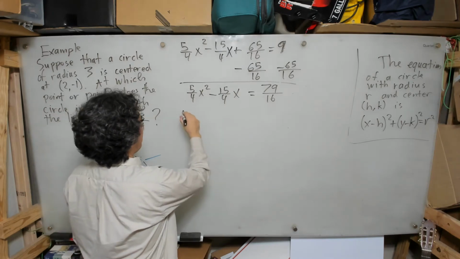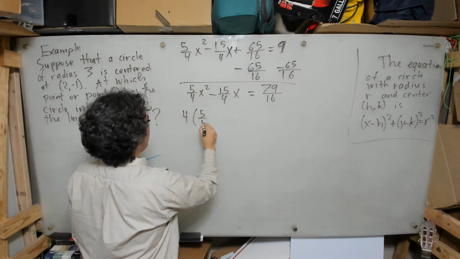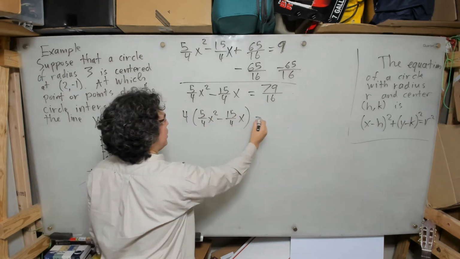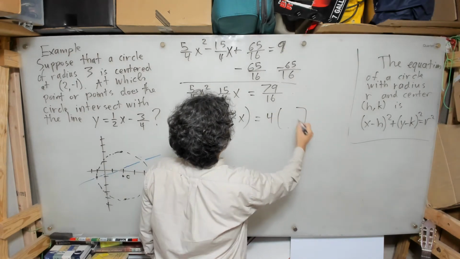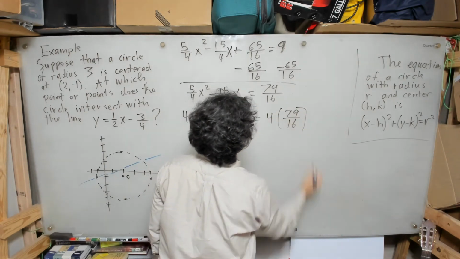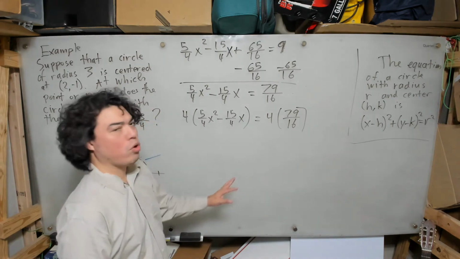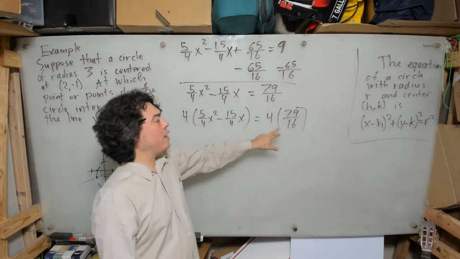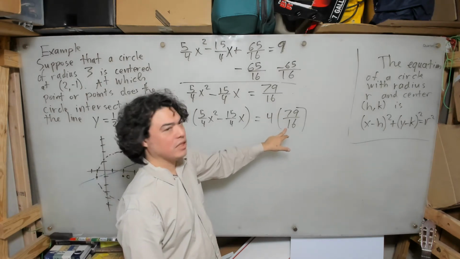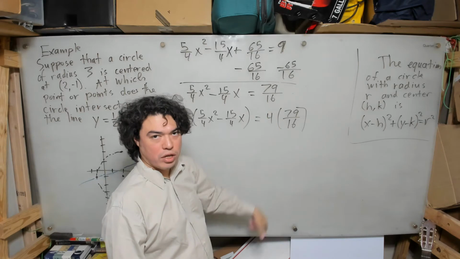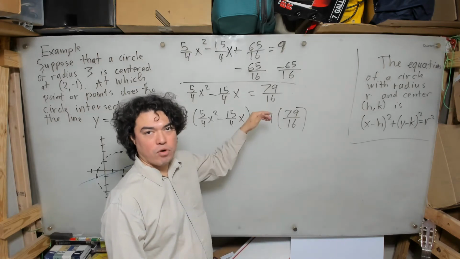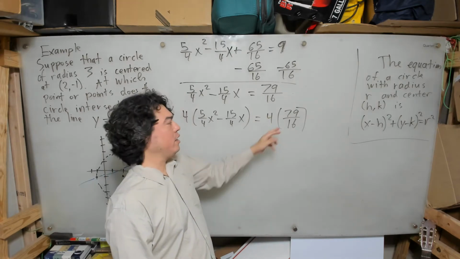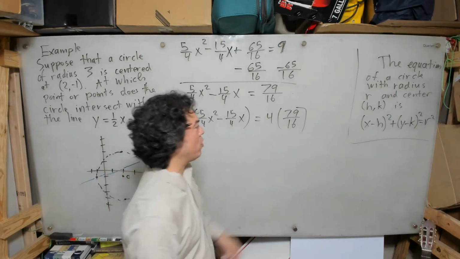So if I multiply the left by 4, I'm saying 4 times 5 over 4 x squared minus 15 over 4 x equals 4 times 79 over 16. Now, if you go through the whole rigmarole, you'll see that this will become 4 times 79, and then you're going to have 4 times 79 divided by 16, which is essentially 4 times 4. One of the terms of the 4 will cancel. Basically, if you have a 4 on the top and a 4 on the bottom, that's 1, right? So we can eliminate that, and then we get basically 79 divided by 4. Okay?